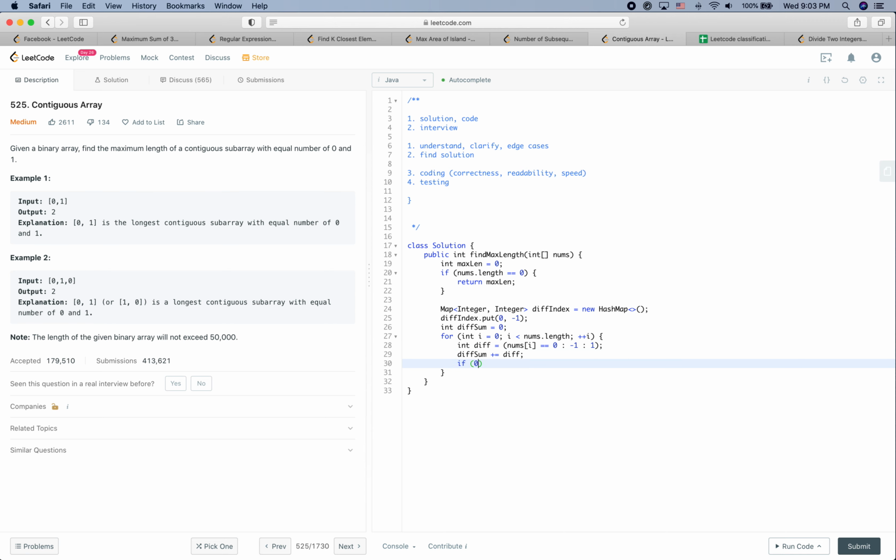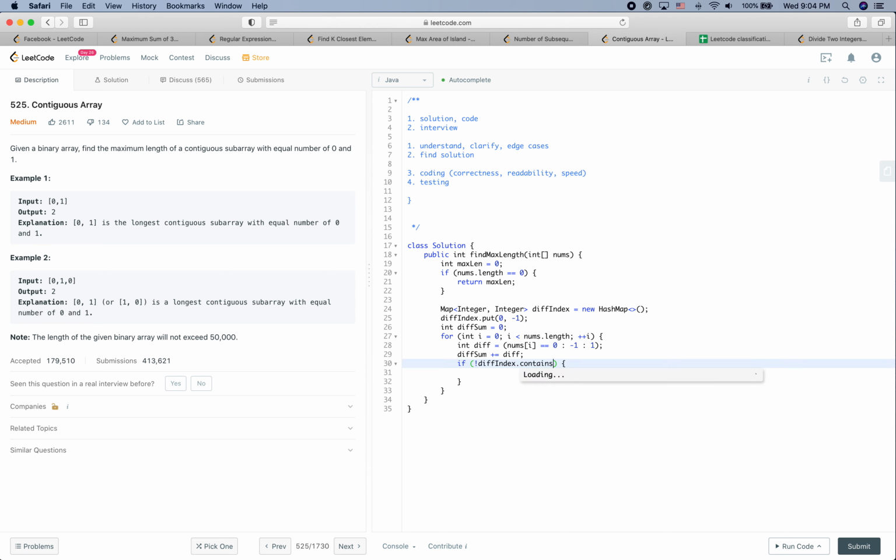So if in the hash map there is no such div sum within the div index, then we are just going to update the div index with the div sum and the corresponding index.